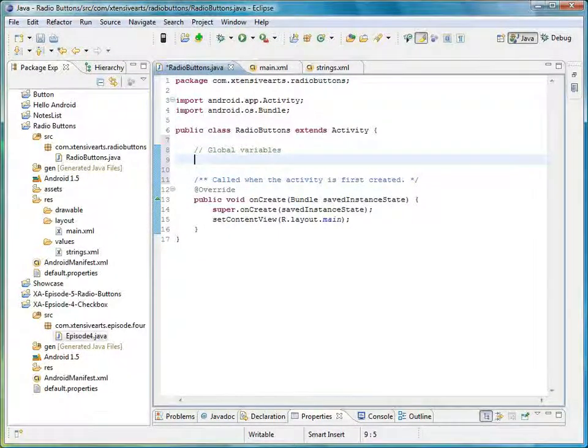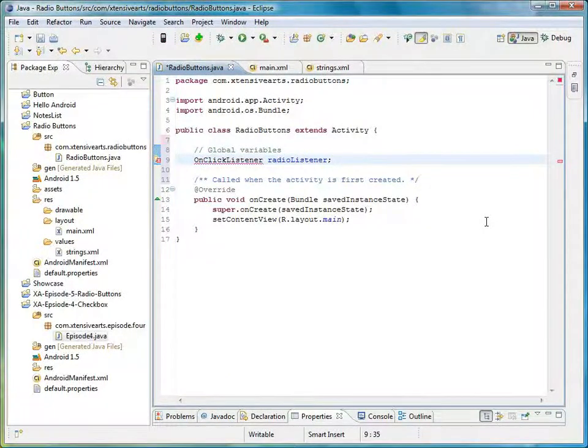The first one is an on-click listener, and call that radio listener. The thing with radio buttons is that I want to create one on-click listener and reuse it for each radio button, so I don't have to write 4 on-click listeners that would do the very same thing.